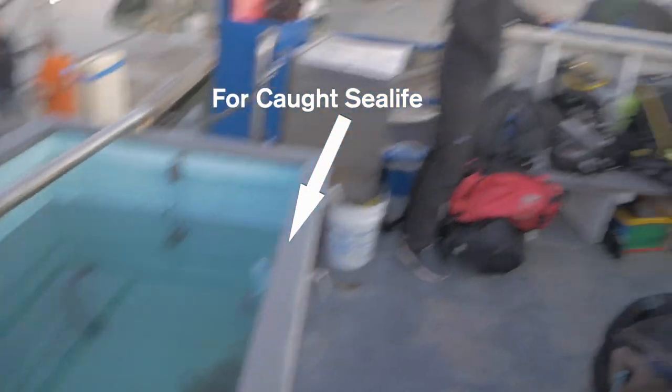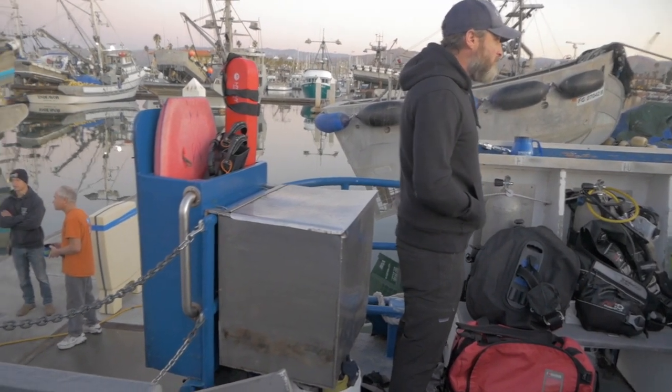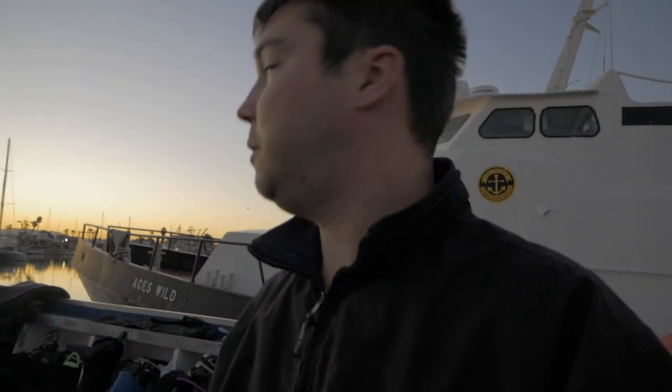Pretty much the entire tour. The only other stuff is you got your mask, your in station, and your camera. It's gonna be in that bucket by the end of the dive. So if you need to go find it, it's that corner. I think there's space for 30-something divers, so expect a packed house on a weekend.